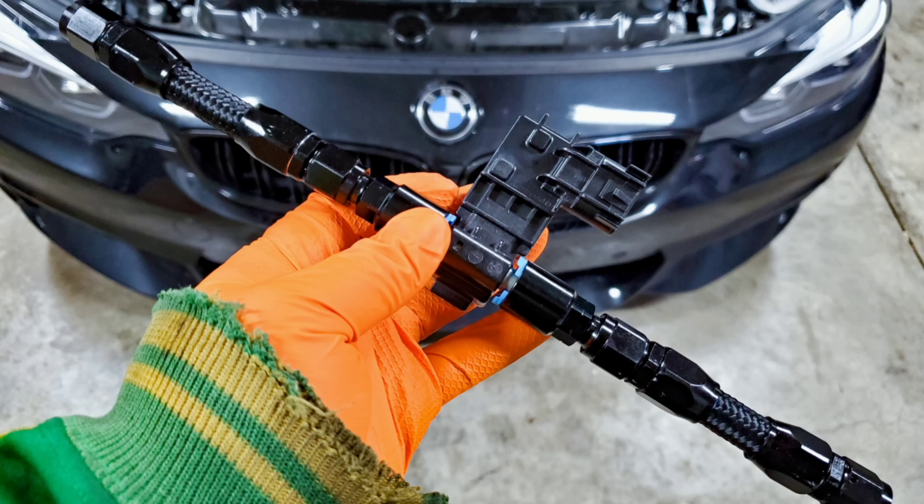So those three things are really all you need. That's what I used on my 440i back in 2019 — before we had any upgrades available — and these are the minimum requirements that I would say anybody needs to run ethanol. Now, let's talk about the upgrades, because people are saying you need all of these things to run E85 that we didn't have available in 2019. So how were we able to do it back then without all these kits and upgrades?